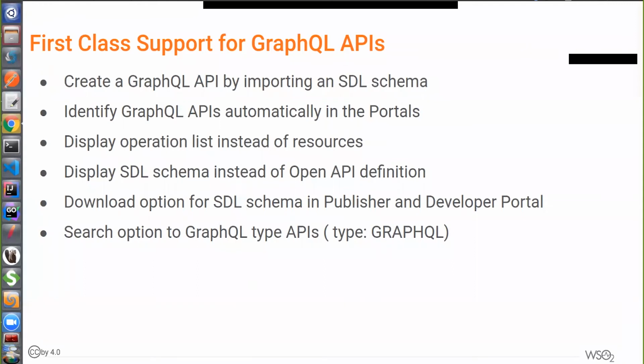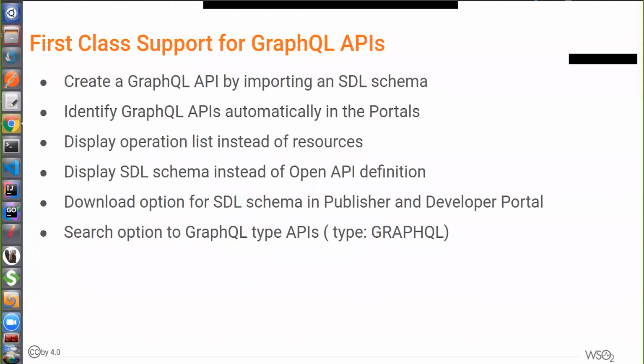But when we consider this from the GraphQL API developer's perspective, they would not be satisfied with that, and they will look for first class support to work with the GraphQL specific use cases. So WSO2 API Manager's publisher fulfills those GraphQL specific requirements.